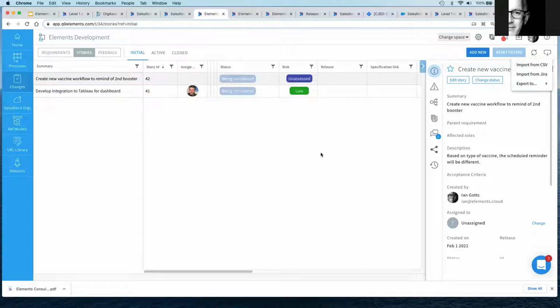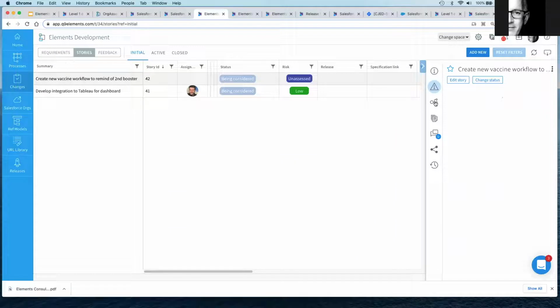Now, is this better than a spreadsheet? Well, yes, it is, because first of all, we end up with a status. So you have a managed workflow, and then you have this right-hand panel. You can start to give it a risk assessment. You can start to link to the metadata that's associated with it. You can add documentation. You can have discussions. Think of this as a chatter stream associated with every single user story.